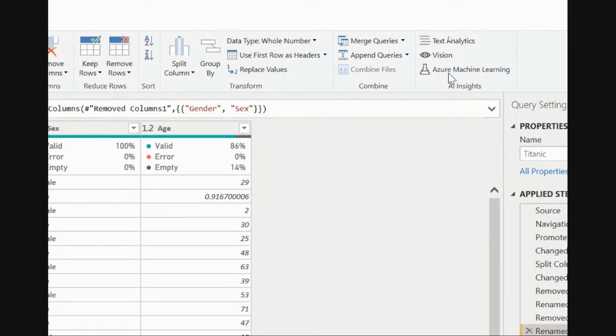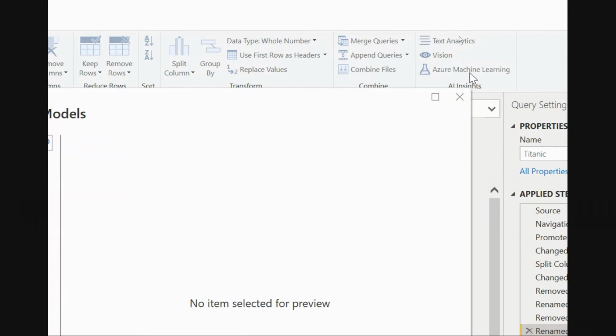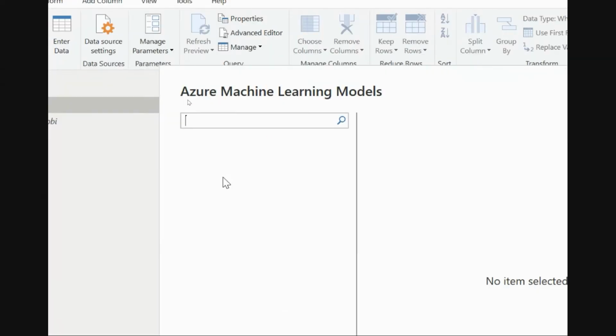So this one can be created using automated ML, or by writing your own Python or R code. I will show you how we can do that. You create a model, deploy it, and create a web service. Then here you can actually consume that model inside your Power BI. Power BI is a place for showing the report and things, but now you can build a machine learning model in Jupyter Notebook or automated ML and then consume it here. As you can see, it's going to fetch my models over here when I click on that.